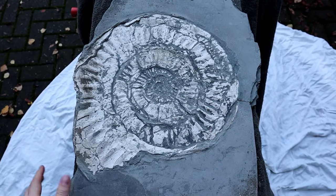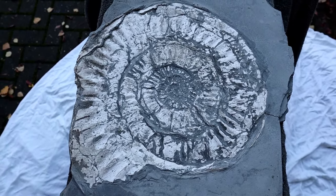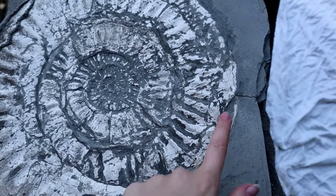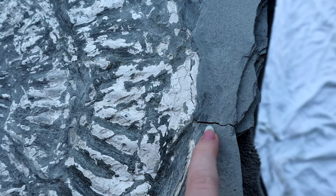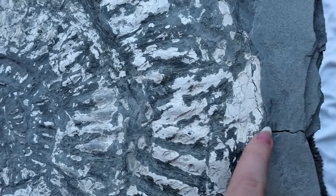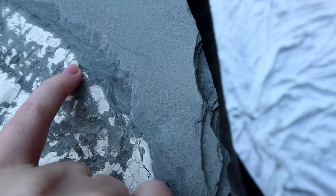Okay, so this is where we're at with the prep. It's coming along beautifully, and this is all just sand up here. I don't really know where that came from, but it's just been sat in the garage, so I guess it's just general accumulation. But here is the crack in question. As you can see, it's actually quite a significant crack. There's actually a gap there, so it's spreading. That was connected last time I looked at this fossil. Then the crack continues around the edge of the fossil here, and it stops round about this point here.